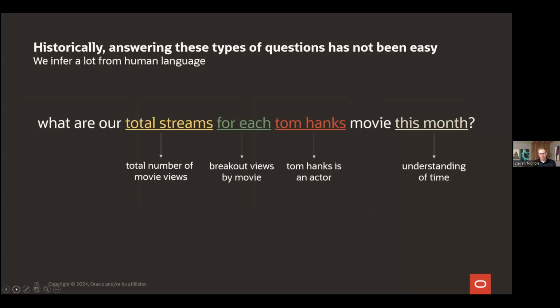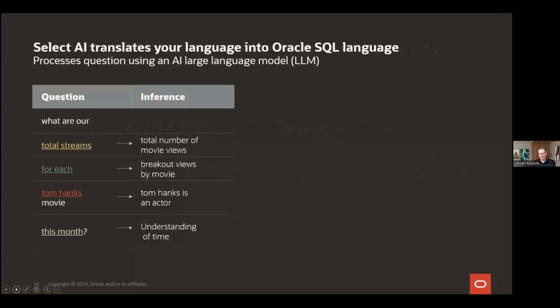From a total streams perspective, that's going to count the number of rows in a table. You want to see that broken down by movies, so that's what the for each is. But you want to be specific, so you want that answer filtered based on the actor Tom Hanks. And by the way, I only want to see it for a specific month, so there's a time factor involved.